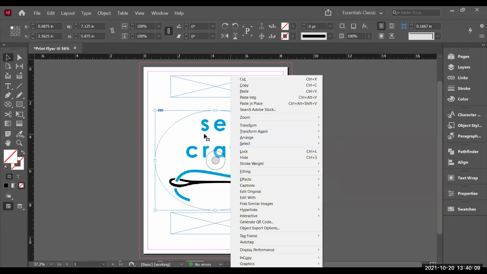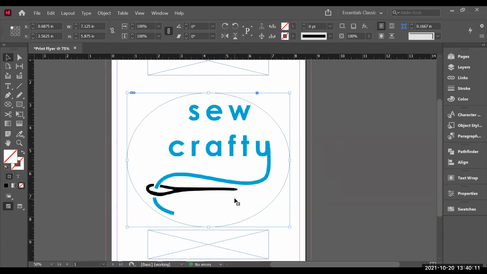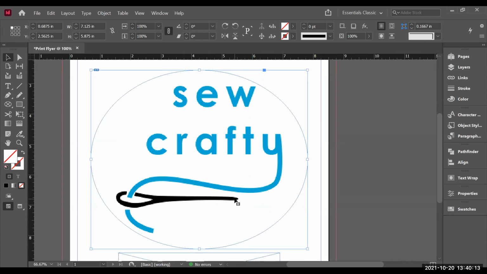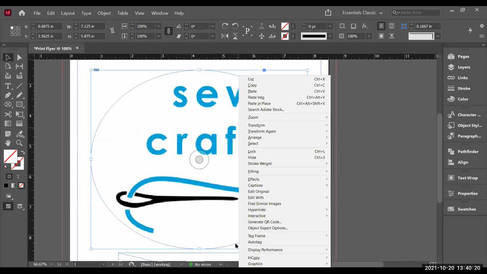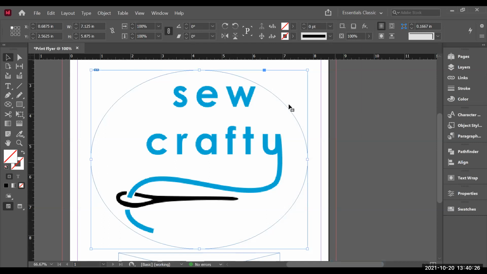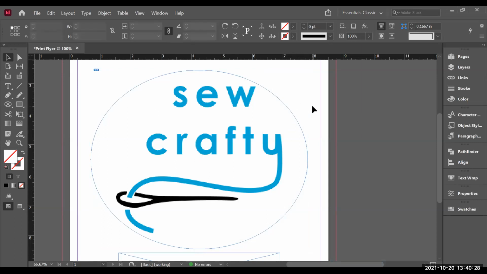But as you can see, if I zoom in, which is Control plus on the keyboard, there's edges here that are blurred. And the way to fix that in InDesign is go to Display Performance and select High Quality Display. So it cleaned it up a little bit.